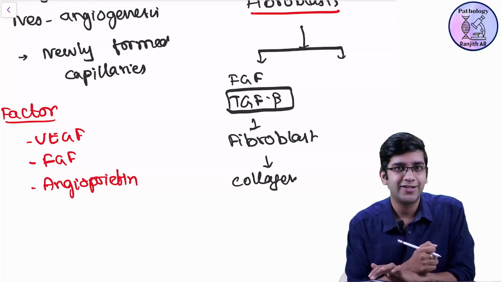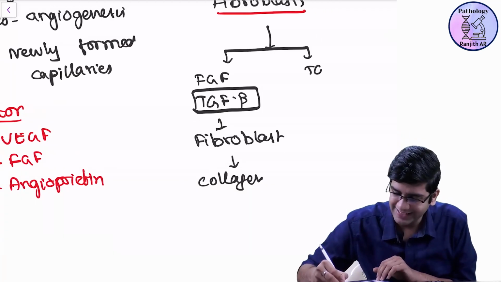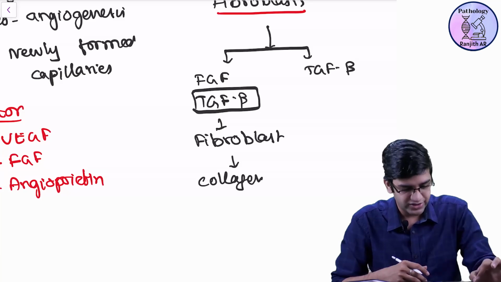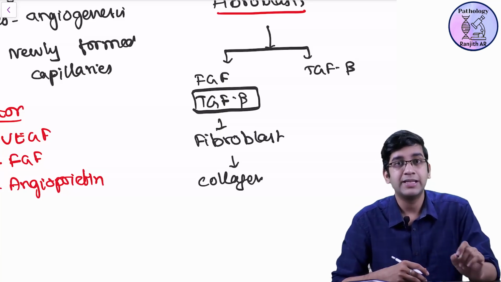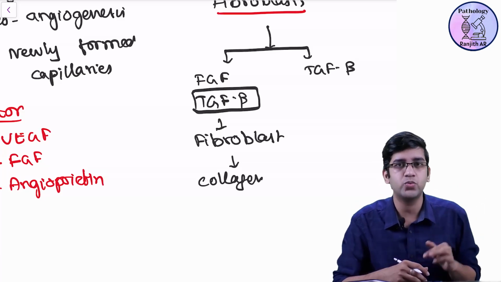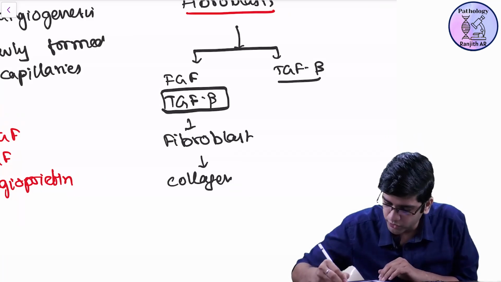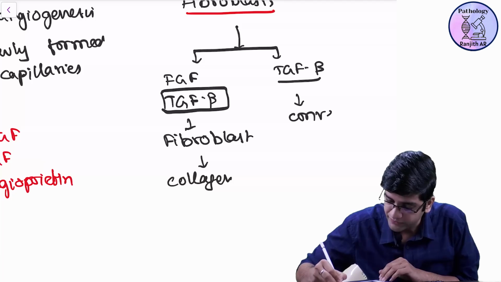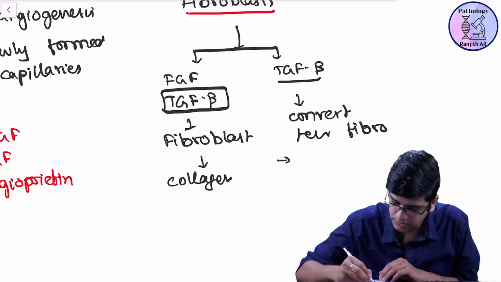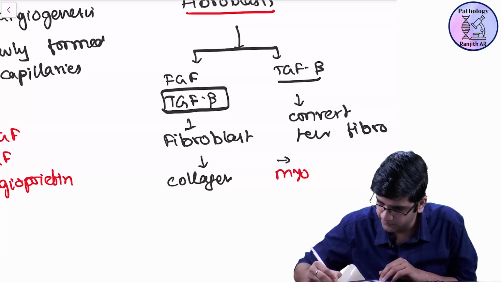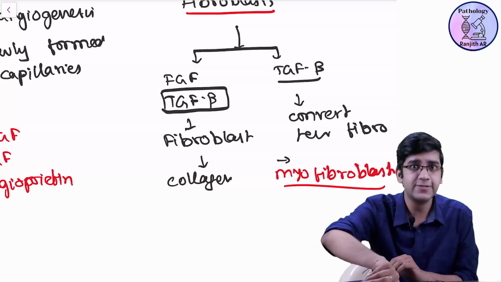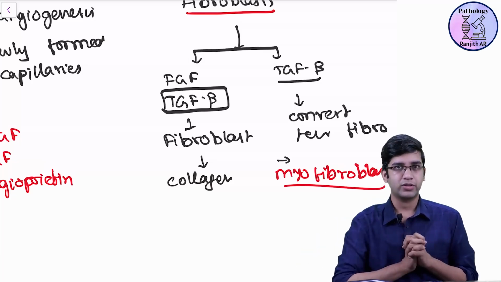Not only that, this TGF beta does one more tiny naughty thing. It's going to help me in one more place. This TGF beta not only brings fibroblasts, they also differentiate few of the fibroblasts to myofibroblasts. They also convert few fibroblasts to myofibroblast. This is important. This is extremely important. You are going to tell me why it's important.